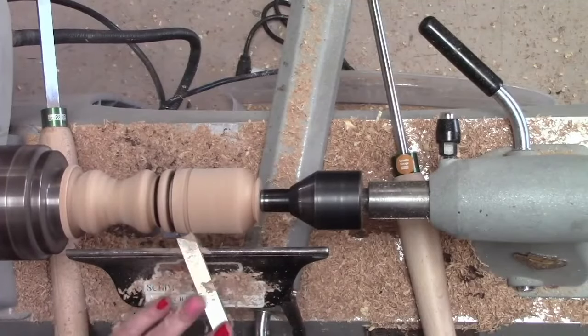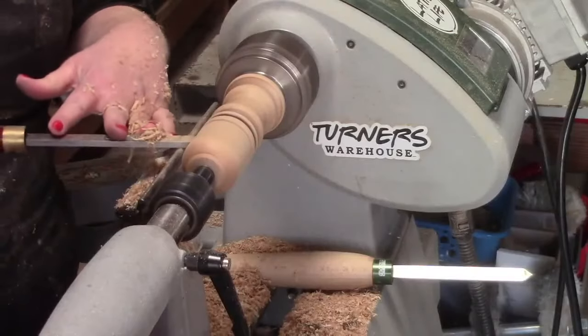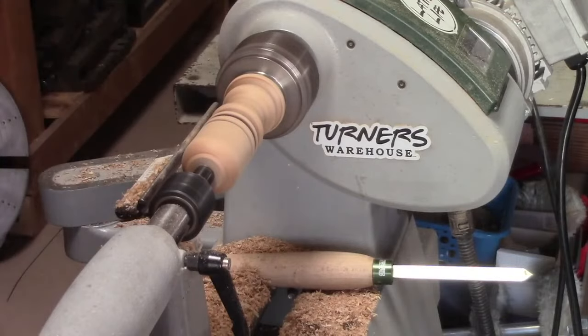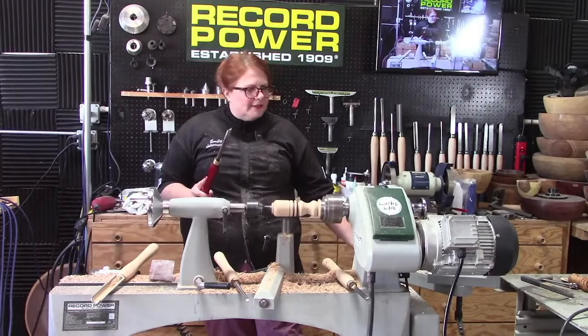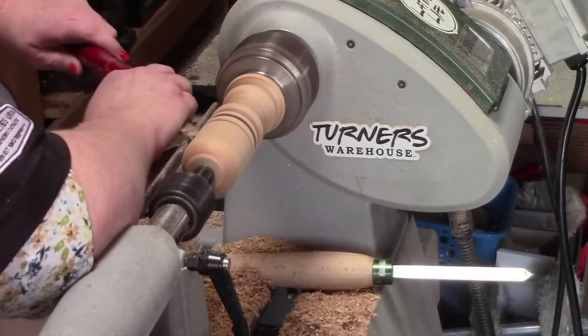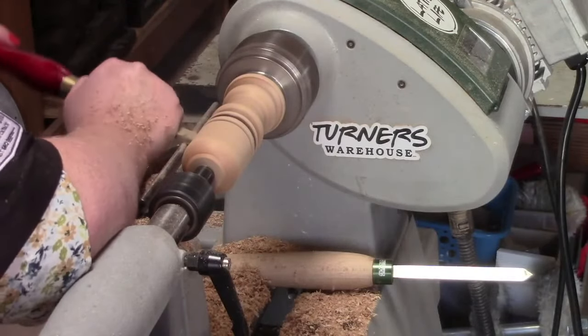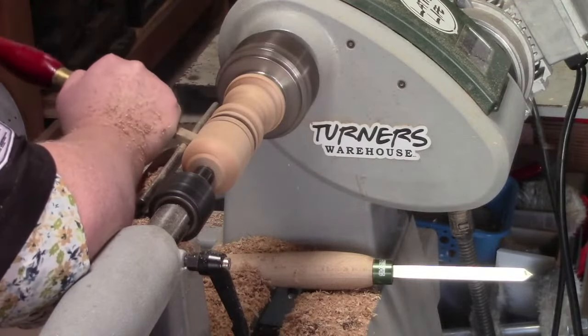Up, down, up, down. This motion right here, the up, down, will give you round rings. Nobody told me this. It is not in any literature that you will find. Which would have saved me so much sanding over the years. The up, down, the bouncing motion makes all the difference in the world. Do we see how exaggerated that is? It truly takes that much.